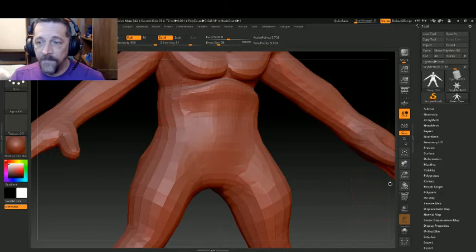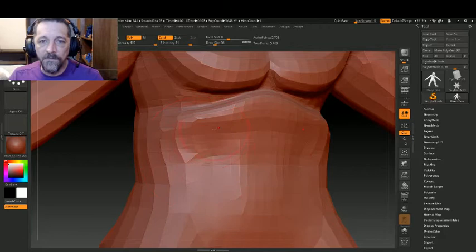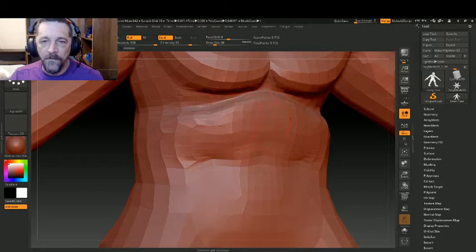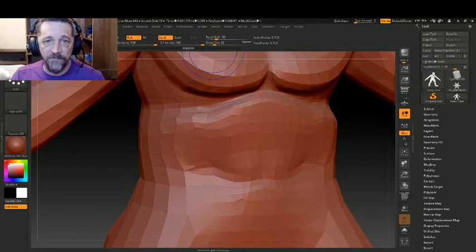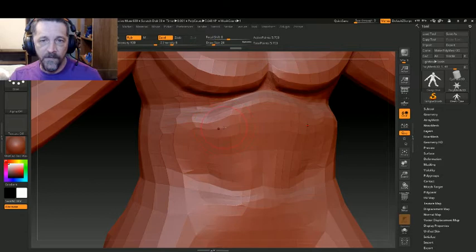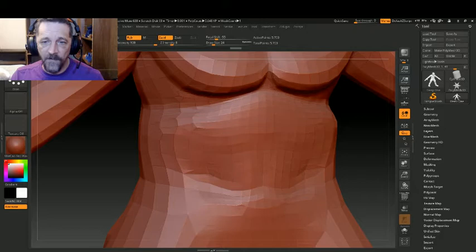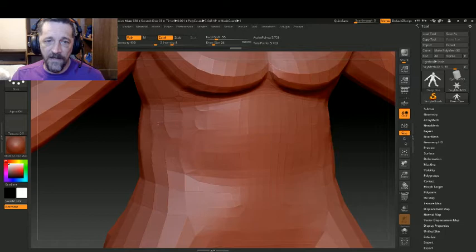I'm going to zoom in, and I'm going to make the cursor a little bit smaller. I'm going to start dragging down just the upper torso, just the upper abdomen. I'm then going to smooth it a little bit, just enough to blend it in a little. I'm also going to pretty much smooth away the abdominal muscles, simply because, not only do deep ones not have the same kind of abdominal muscles as humans, they don't exactly have high muscular definition.